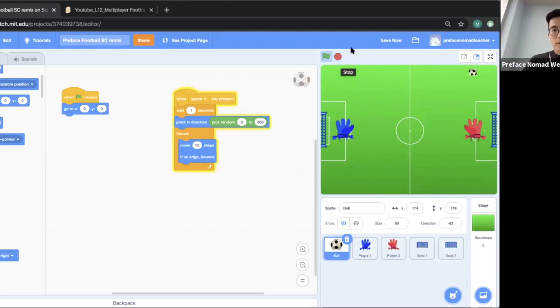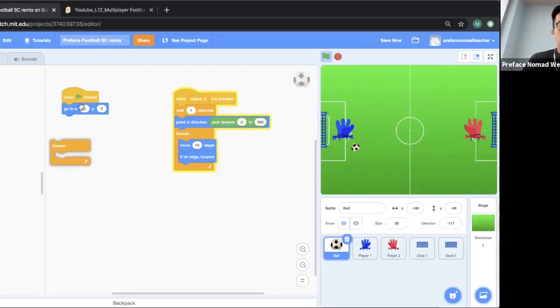Let's get a forever block out first, and put it inside the when green flag is clicked. Remember, all this code is being done in the ball sprite right now, because we're handling what happens when the ball hits different components. So it's the behavior of the ball.